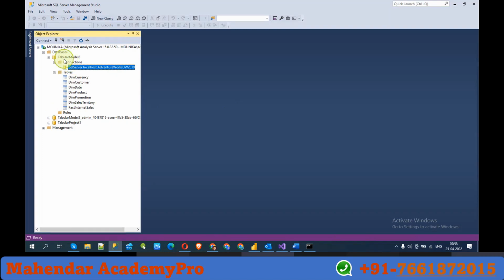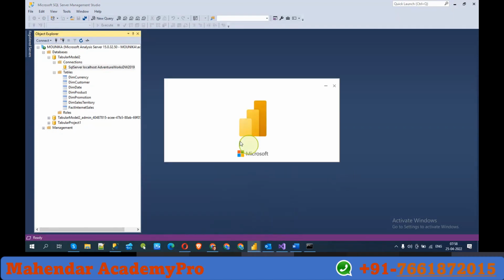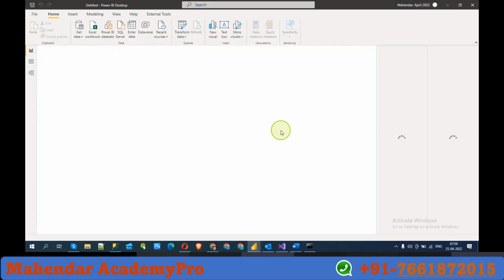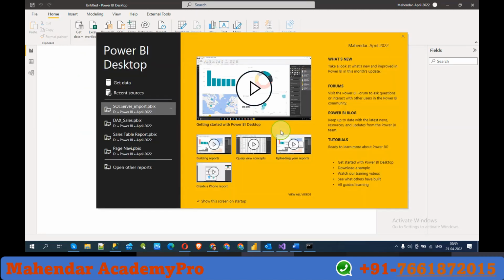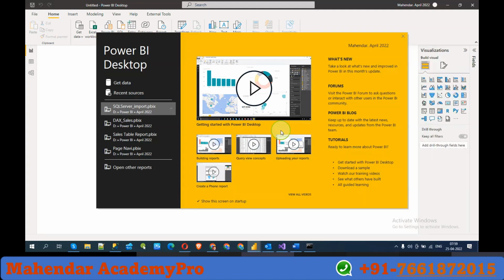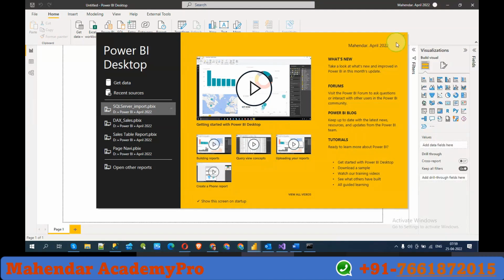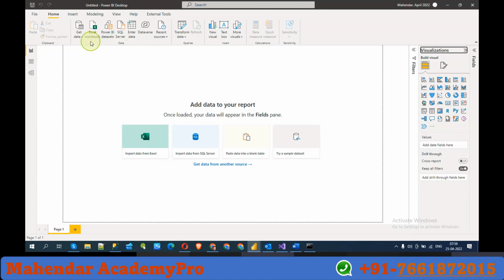But now from here we need to connect to Power BI Desktop. Let me create a new Power BI Desktop. Now I'm going to connect this tabular model. Let's see whether it's possible or not. So this is the end-to-end story of the SSAS tabular model. We created it using Visual Studio, and we deployed it into SQL Server Management Studio, that is, deployed into the SSAS tabular model server, and from there we are going to connect it to Power BI. In real time, you will do it like this.